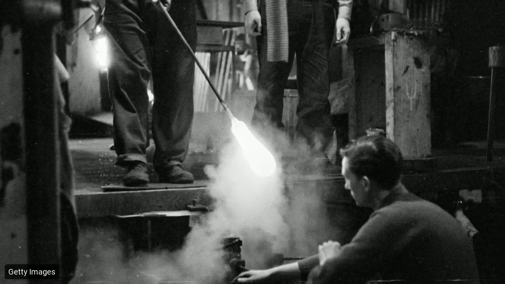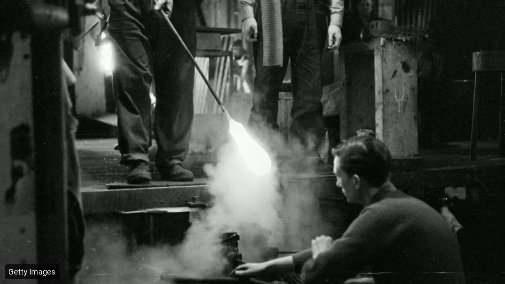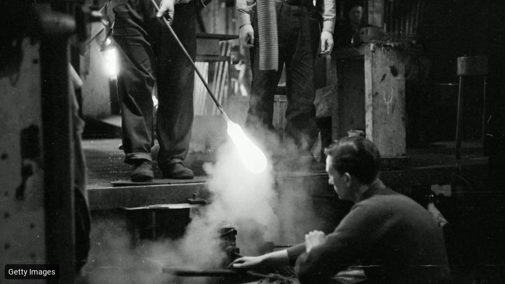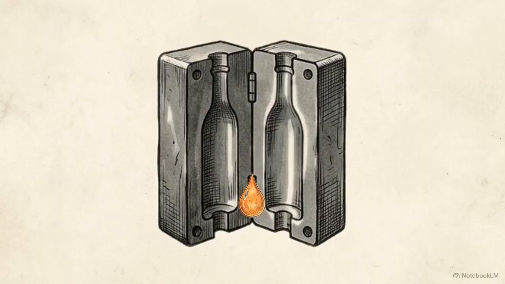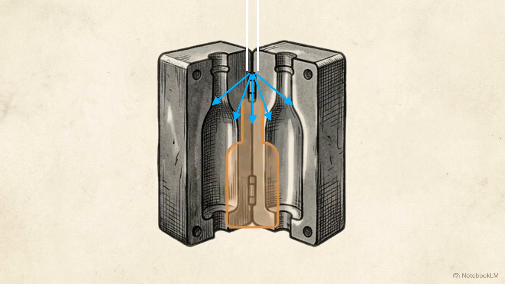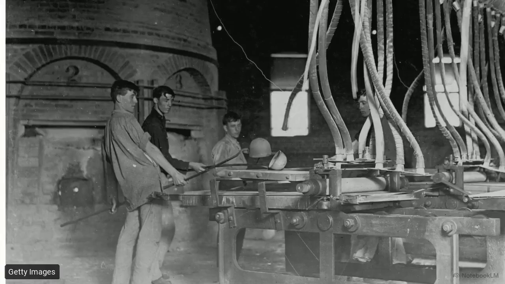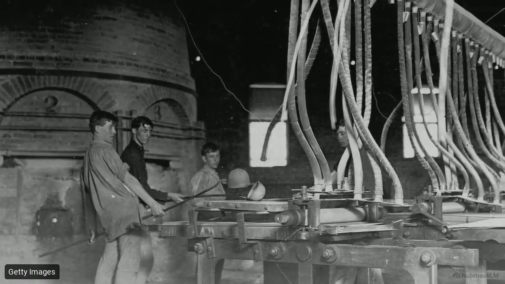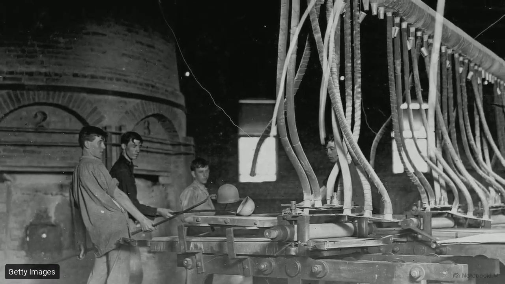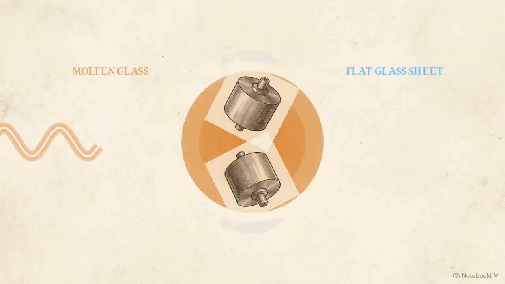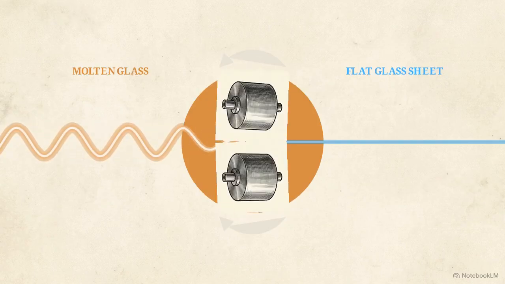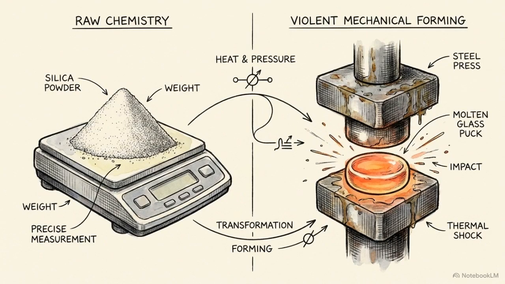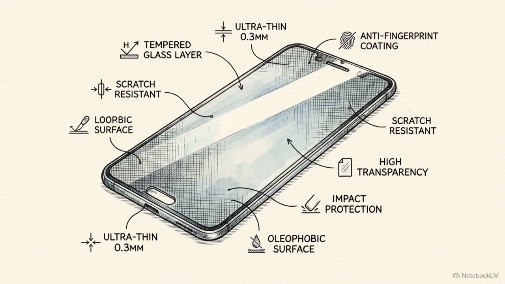For commercial hollow vessels like bottles and jars, the process relies on blowing. By trapping air inside a glob of molten material on a rod, workers expand the interior, thinning out the walls until it reaches the exact volume needed. For continuous flat shapes like building windows or structural rods, manufacturers rely on drawing and rolling. They feed the viscous liquid through heavy industrial rollers, stretching and flattening it into endless uniform sheets. The specialized tool you eventually hold in your hand is the direct result of these two distinct phases, a highly calculated chemical recipe followed by a violent physical forming process.